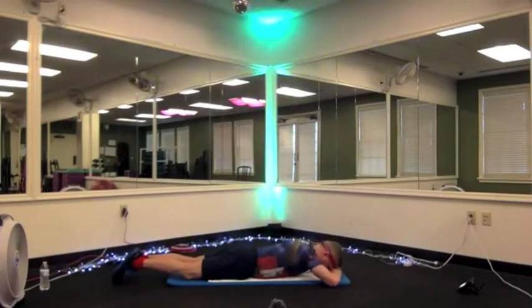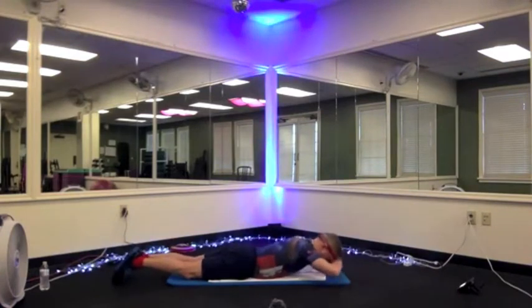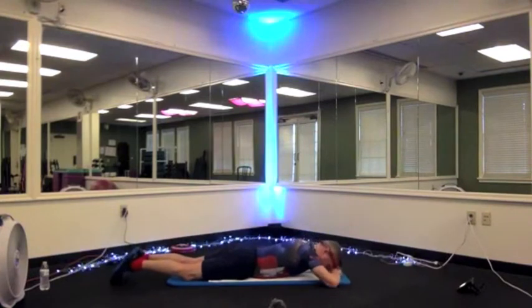Four, three, two. Head down, just leg. Two. Legs down, just head. Two. Alternate. So it's legs, hands and head. It's legs, hands and head. Relax. Take a breath.